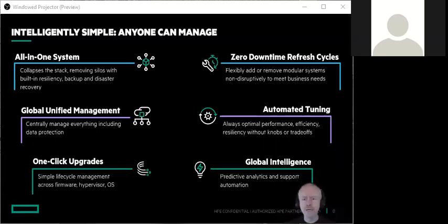You can find it on my blog, by the way. I have an article on my blog, bitcon.be and hpepedia.com, where I show you what you need to do to upgrade a SimpliVity stack. So we have one tool, Upgrade Manager. I have a picture about that later in the presentation. The whole idea about 1-click upgrade is that in the tool, you can update the SimpliVity software, the ESXi, and the firmware of your compute or your SimpliVity nodes, all with one tool.